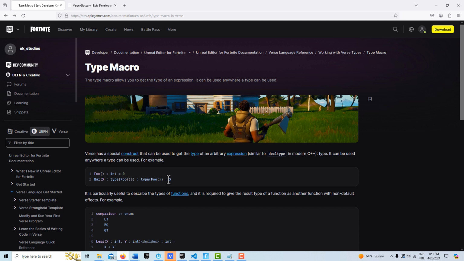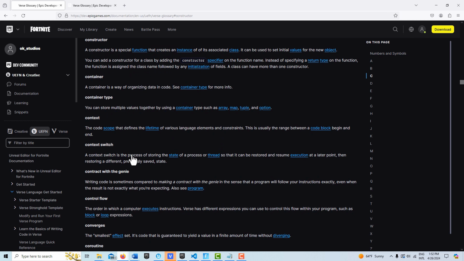The type macro allows you to get the type of an expression, and it says it can be used anywhere a type can be used. A little further down it says Verse has a special construct that can be used to get the type of an arbitrary expression. You'll see there's a hyperlink here, but if you click on it, it doesn't really go to any construct.